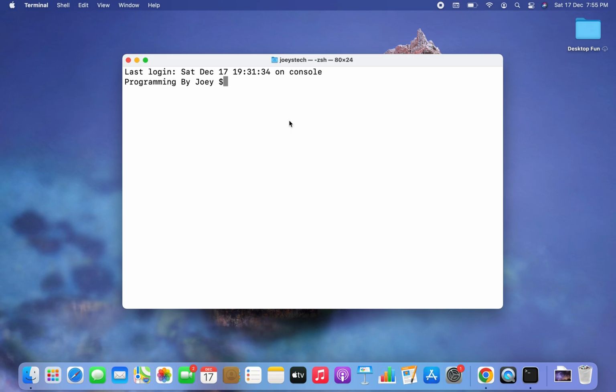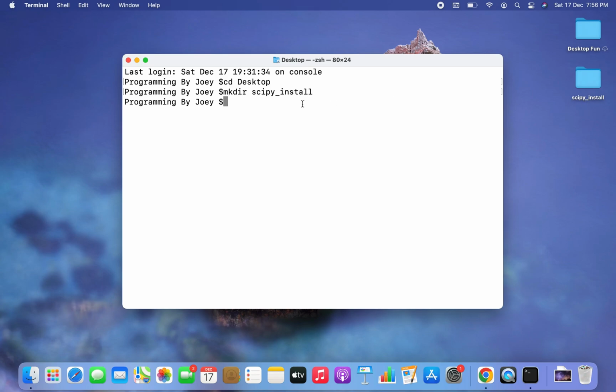I'm going to first get inside the desktop using the cd command, because that's where I want to create my Python project folder. So I'm going to create now the Python project folder using the mkdir command. So it will be mkdir, and let me name my Python project folder as SciPy_install. There you go. You can see a folder has been created named SciPy_install.